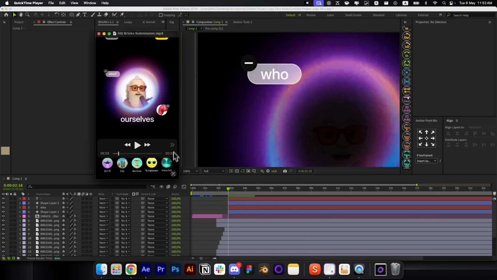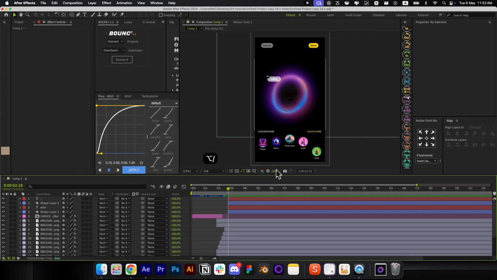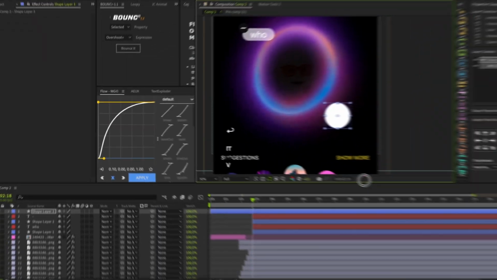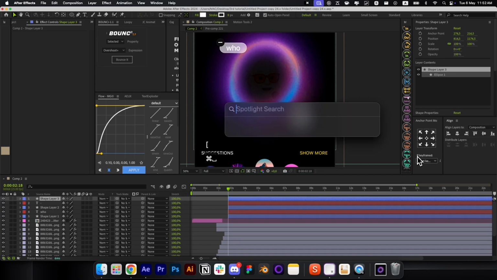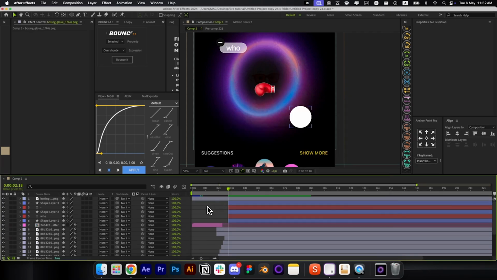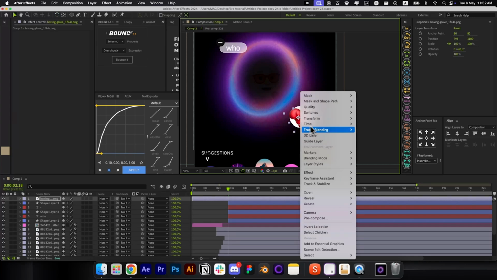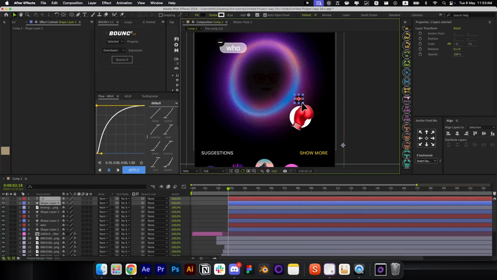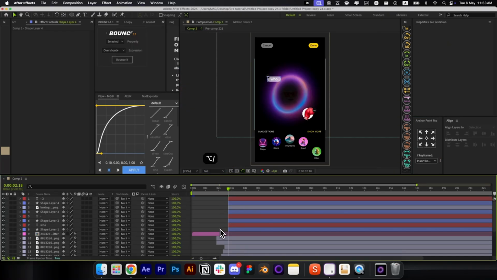Next up, you're gonna add this boxing gloves animation. So we're just gonna draw a shape layer here. Let's make it white. Centralize the anchor point, and you can add the gloves emoji. You can search for it on the internet. Just make sure it's PNG. Then scale it a bit, and you're gonna flip it to the other side. Then you're gonna duplicate the element and move it to this place here.